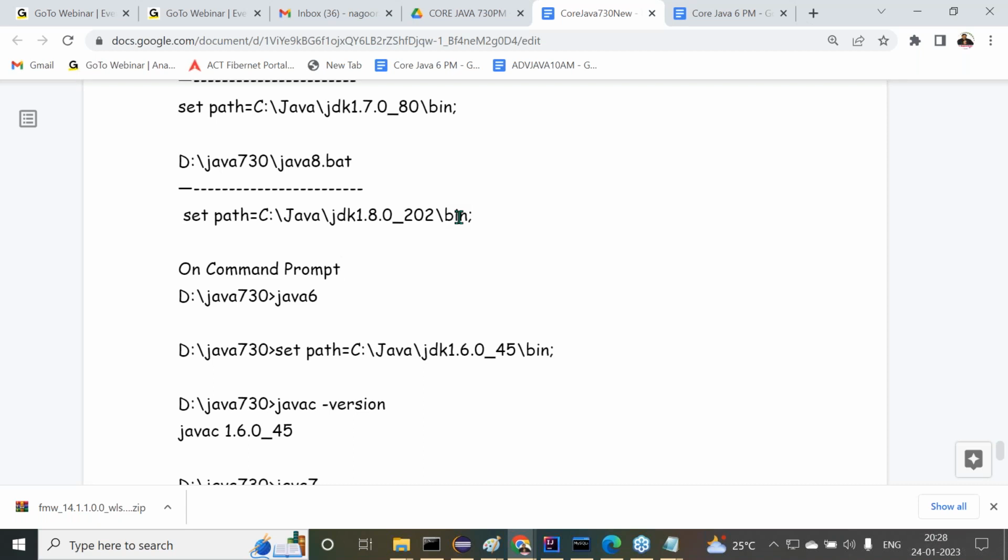I said to my client, if you want to execute this project, what you have to do: open command prompt, go to the location where my project is available. 100 setups are required. You have to do 100 setups manually. After that, write the command Java test. Program will be executed. Project will come to you. If I give this information, how can my client understand it?